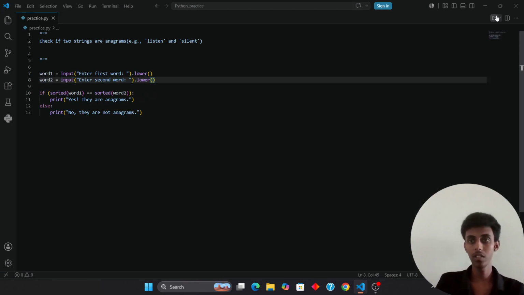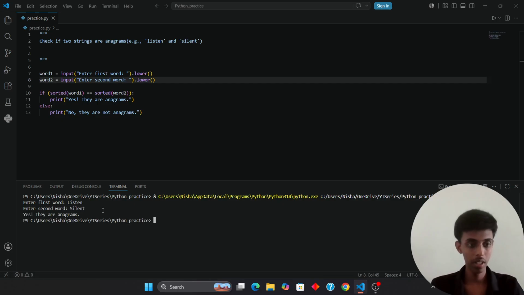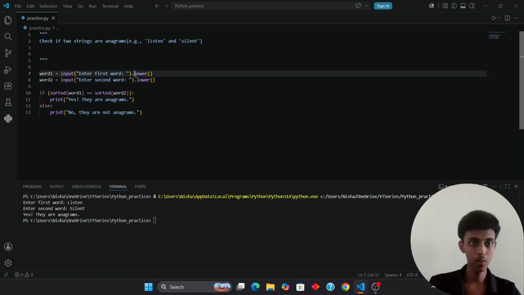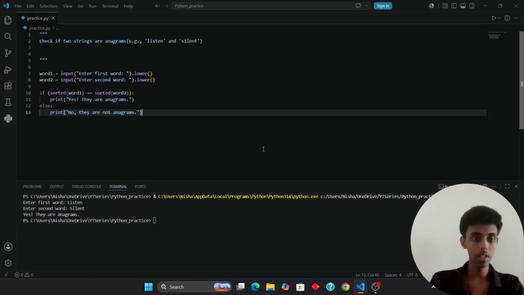So now if we write here listen with L in uppercase and silent with S in uppercase, then it will show yes, they are anagrams because Python will convert these words to lowercase with the help of the lower function. Okay guys, that's it for this question. Now moving towards the next question.